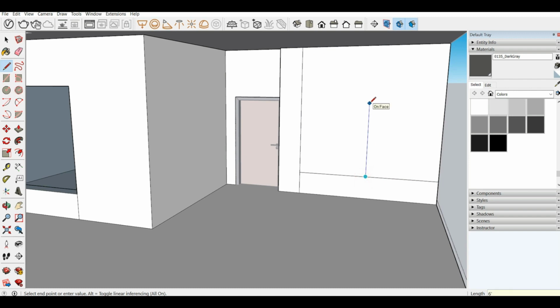Now create a window here. The top will be at 6 feet 8 inches from the bottom, corresponding to the door, of course, so that it does not look out of alignment. Erase the extra edges here, and this one as well. So I'm just gonna do the same process as I did in the upper windows.